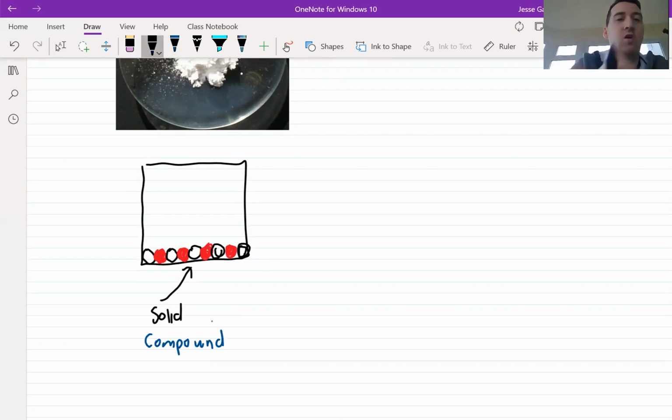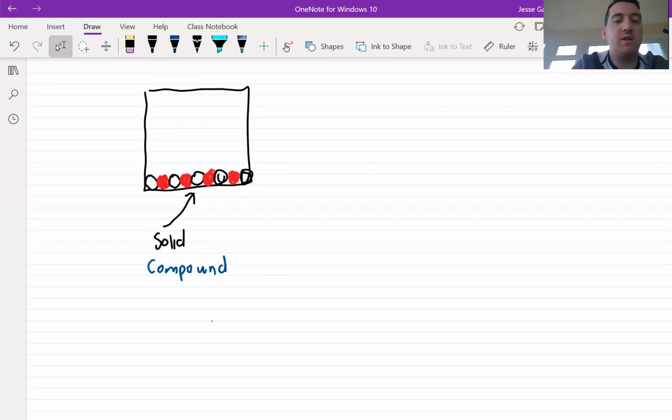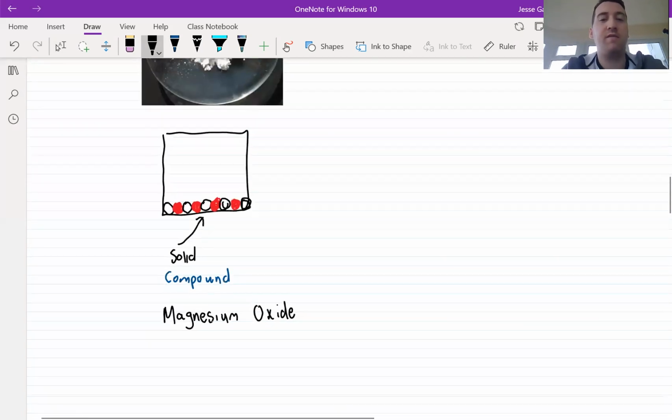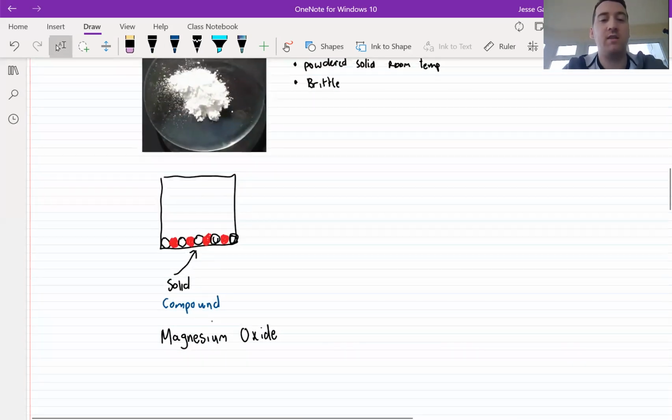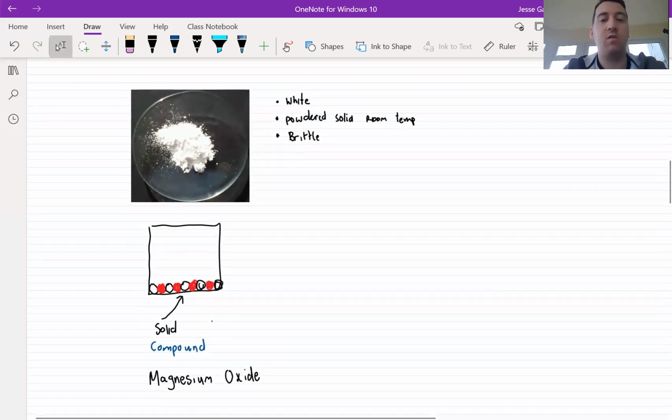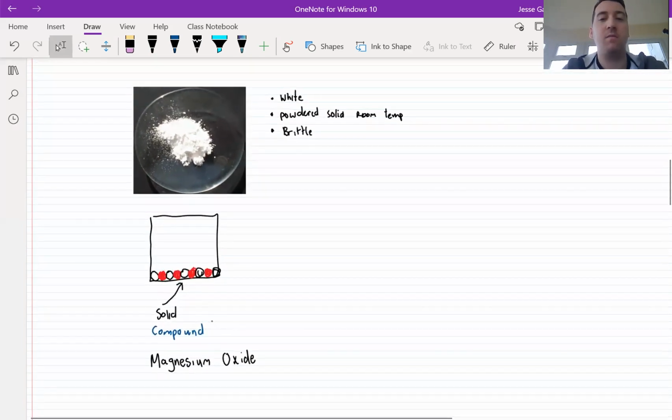What is this compound called? Well, that usually depends on what elements we started with. We will do how to name these compounds in another video. But we've got this compound magnesium oxide. Kind of makes sense because we started with magnesium and oxygen. But it's definitely different from what we started with, and the properties of it are definitely different. So we've taken two elements, we've mixed them together, but we've done a chemical reaction on them, and they've made a new substance, a new compound. So that's how we can make compounds from elements.